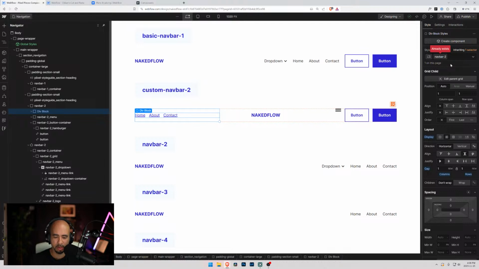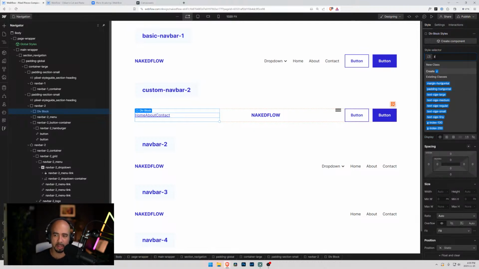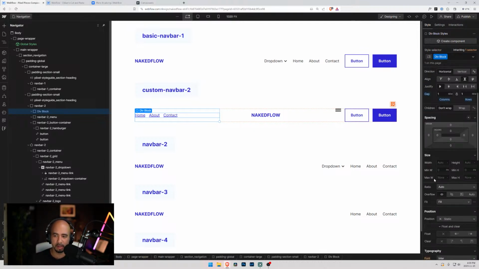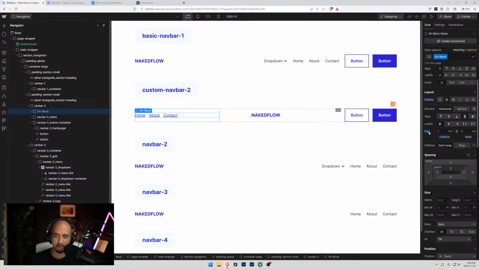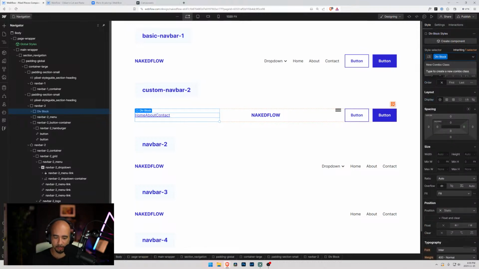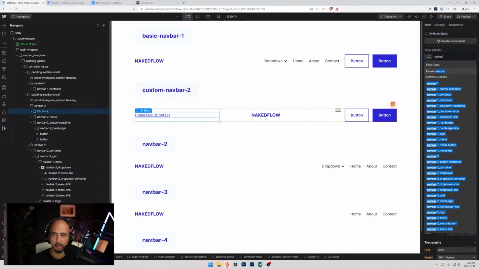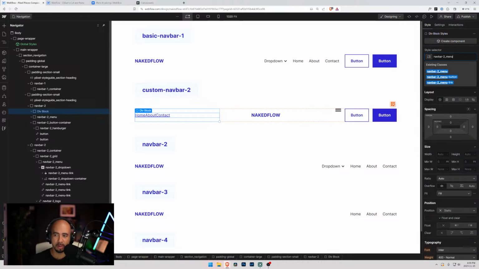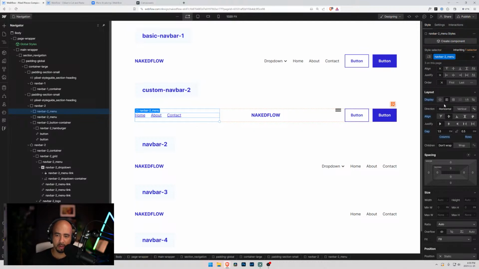Navbar 2 underscore, that already exists, right? I'll just call it that. No, I can't do that because it's got a style. Oh, just flex. That's not so bad. I could redo that one. So navbar 2 underscore menu.